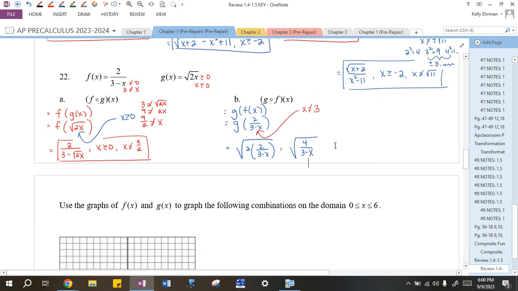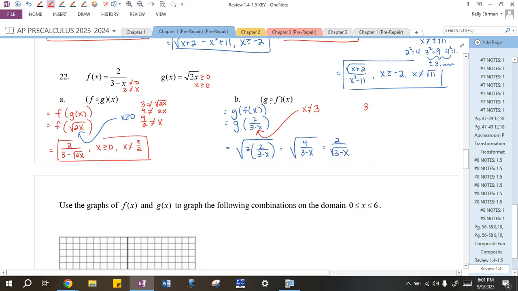Okay, now we could square root this fraction a little bit more. It's like 2 over, square root of 4 is 2 over radical 3 minus x. The reason I would do that is because that'll make my domain piece a bit easier. We already said x can't equal 3, but now it's easier to see that you have a square root in a denominator. So this is the benefit of simplifying sometimes.